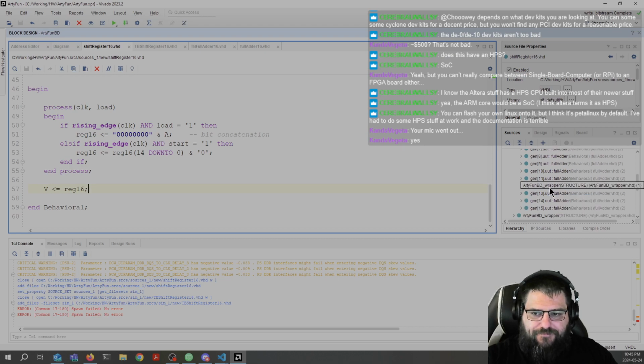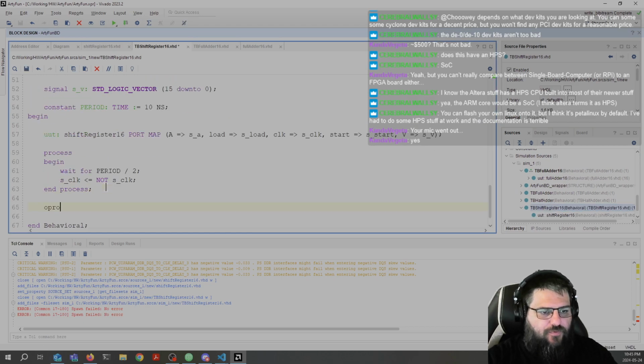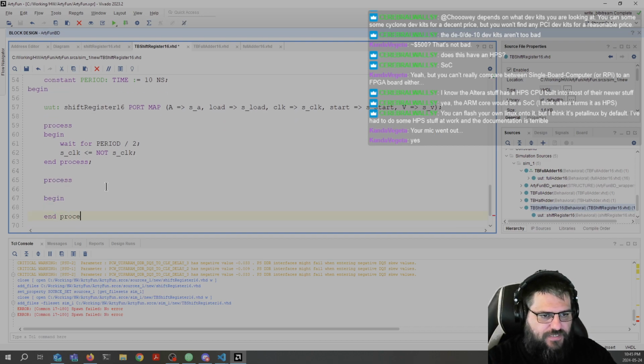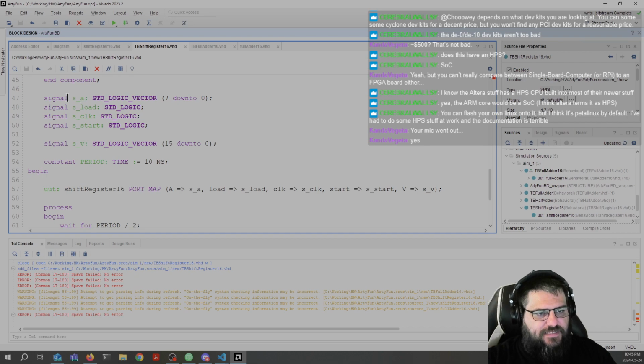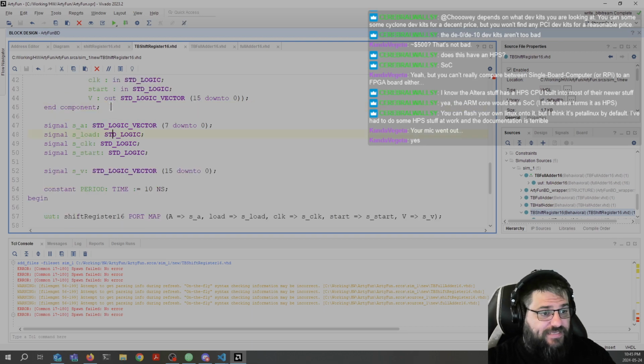Okay, where is my test bench? Oh, over there, V shift register. Okay, so now we need a process for the tests. So begin, end process. One of the things I will do is set SA, load it for a clock cycle, then set load to 0, and make sure that the value I get at the output is what I set in SA.